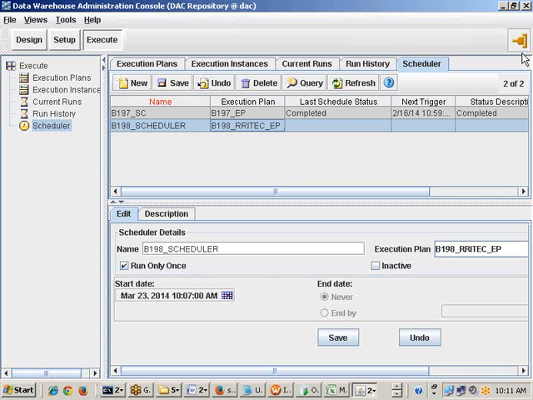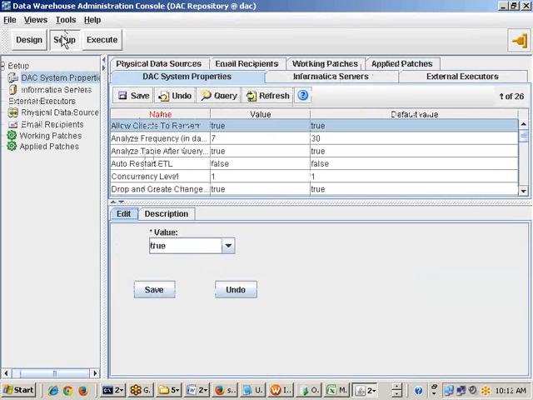We need to configure the server. Yes, sir. Configure the email. Go to the Setup tab. Then I have Email recipients here.